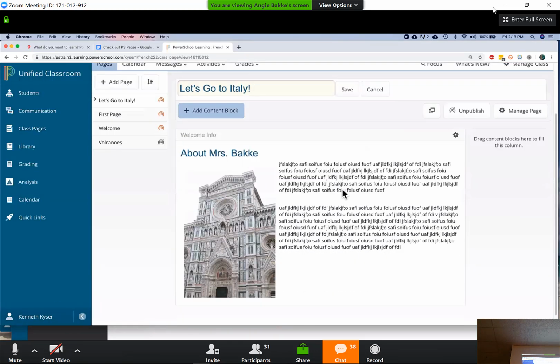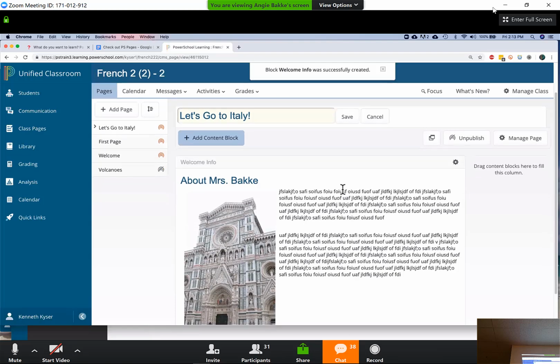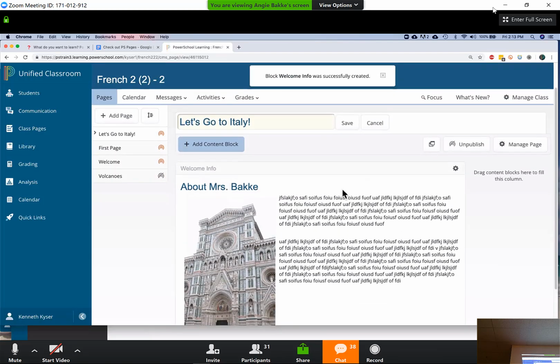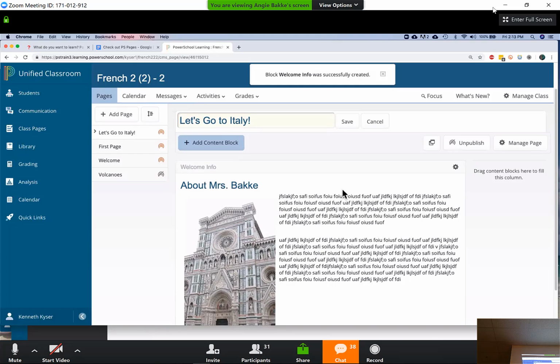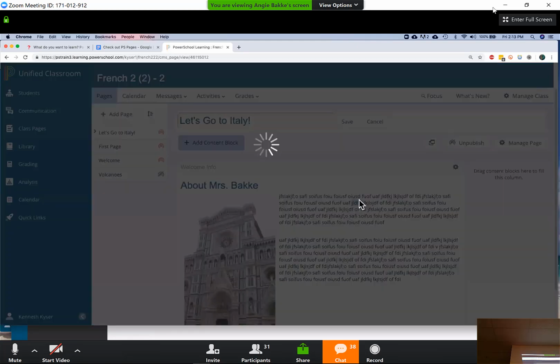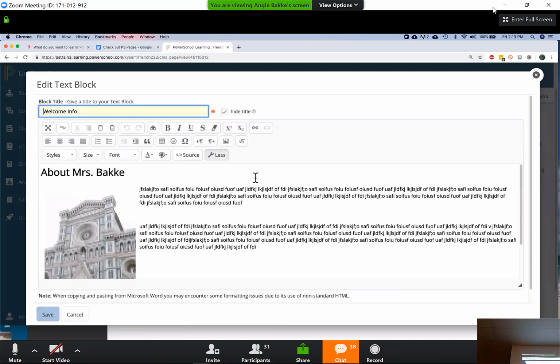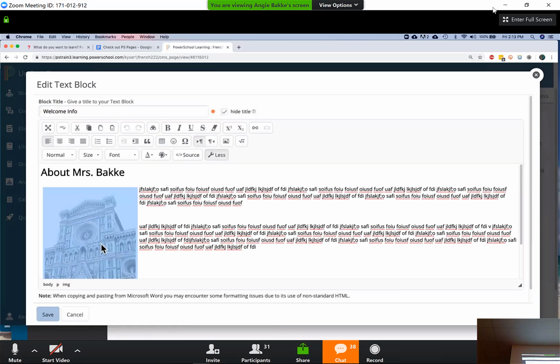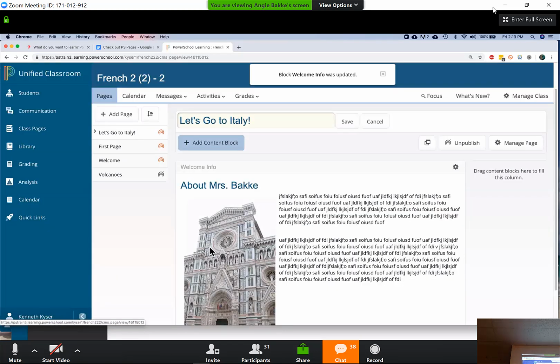Now, I'm going to turn you loose in a second. Let me show you a couple others, and I'm going to let you play with those for a couple minutes. So that was my text box, the on-page text. If I decide I need to edit this, I can click my gear icon that will allow me to edit the block. Or I can click right in it, and that will allow me to edit the block as well. So that's the same, very easy to make any sort of changes.